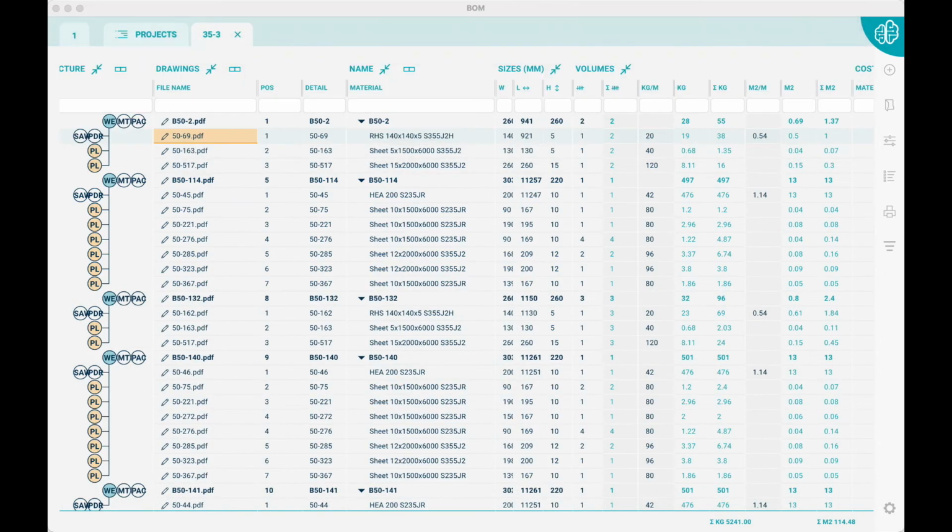Revision is completed and history is saved. You do not have to worry about getting lost in your emails or file server to track the changes. This is how it's done in Eziil.